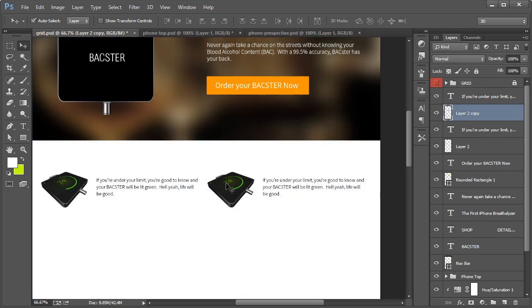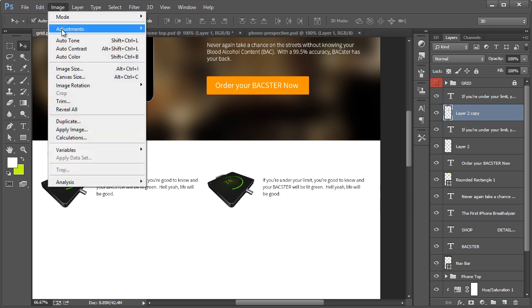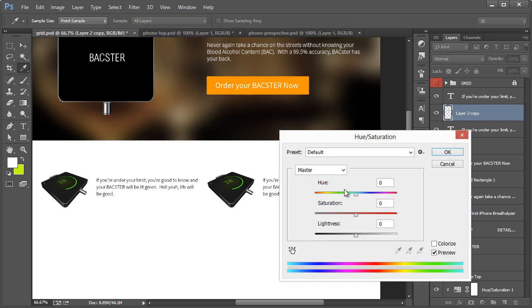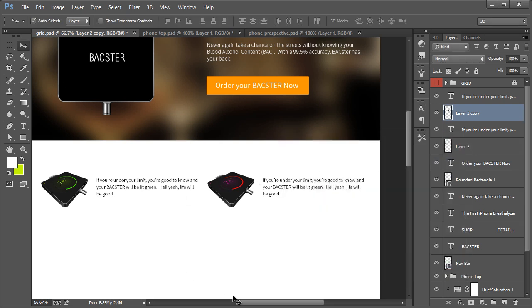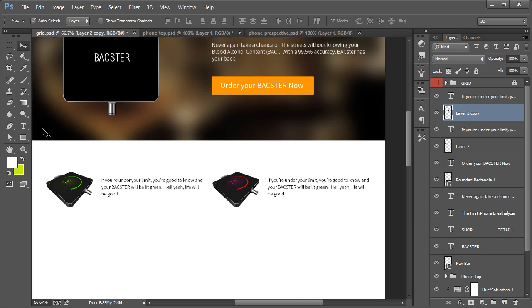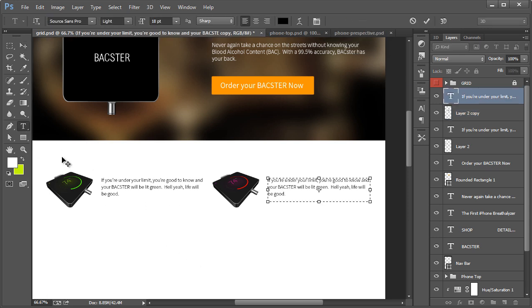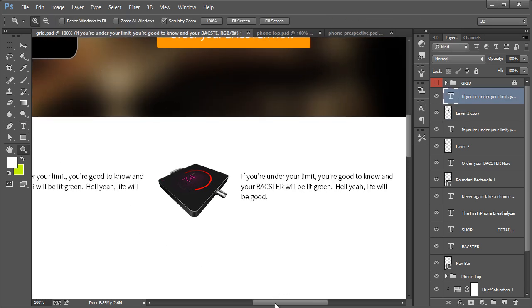Take this, and now ordinarily, if this is a serious product, I would get a screenshot of the video when we had the red thing going and use a different number, but just for the purposes of this, we can just go ahead, image adjustment, hue saturation, take this down to a reddish, or a red color rather, right around there, and then, well, let me zoom up so we can see this.